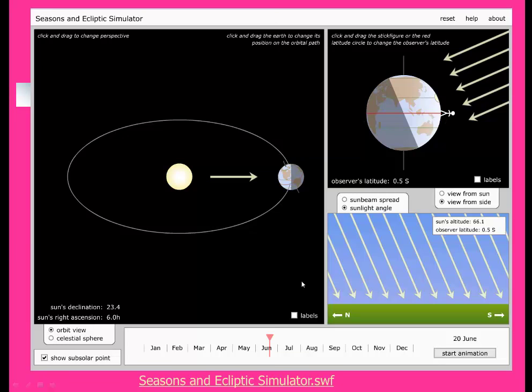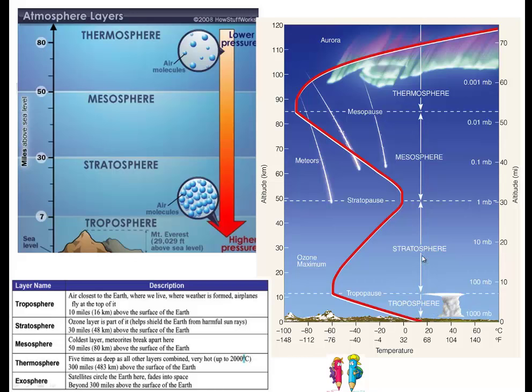Okay, first drawing. What I would like you to do is draw this picture of the atmosphere. These are the layers that I want you to know. Here's a verbal set of them that I'd also like you guys to get. Troposphere, more gas down below, very little gas up there.